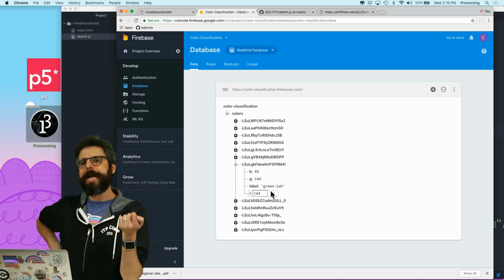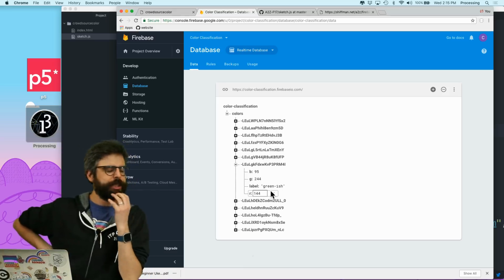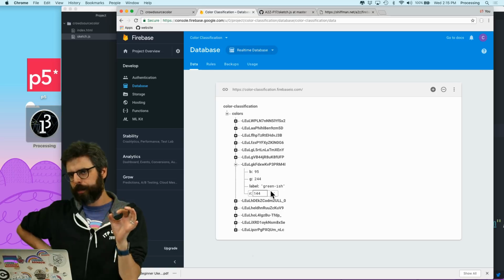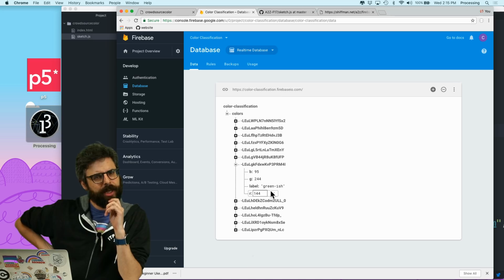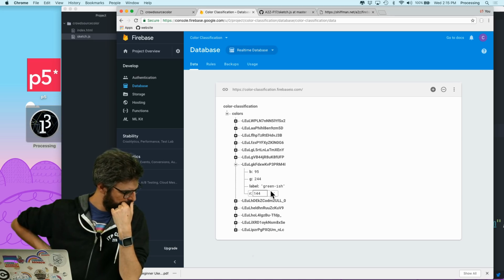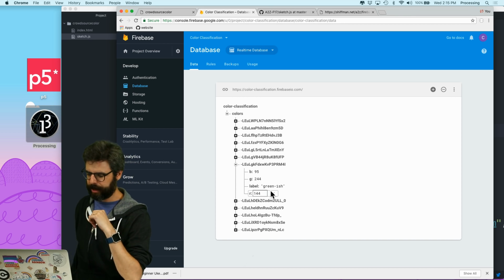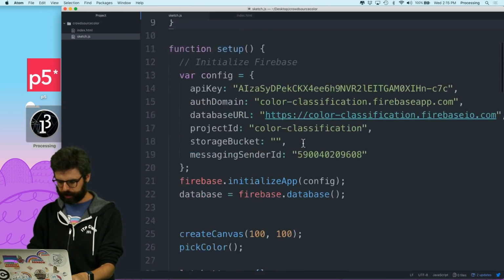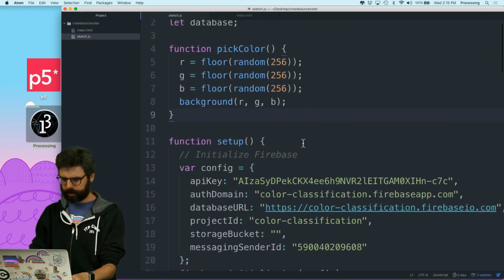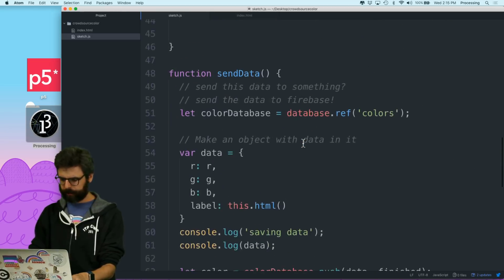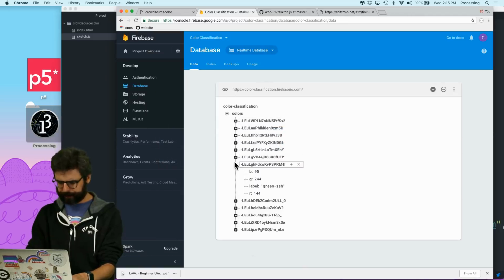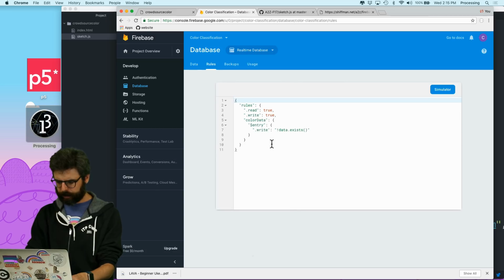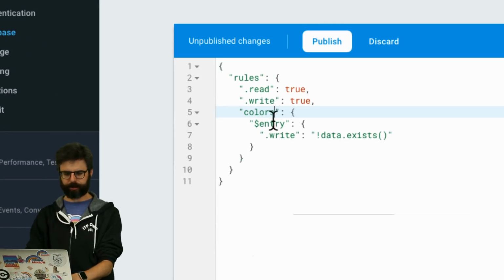Could I do something by adding security where I make it readable or writable only from a certain IP address or something? So you have to use the particular. Oh, color data to colors. I didn't match it. Shoot. Oh, that should be colors. Okay, let me go back. This should be colors, right?